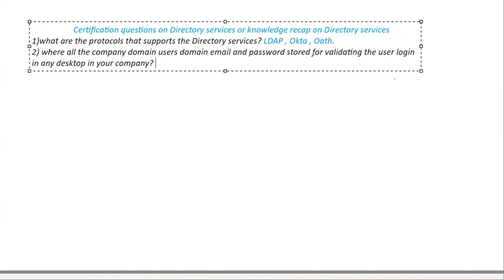So, where are all the company domain users' email and password stored for validation of the users' login in your company? Where are all your company users' email credentials stored to validate while signing in to the desktops in your company?